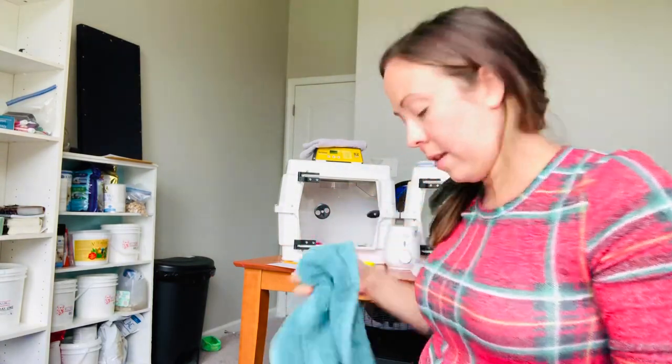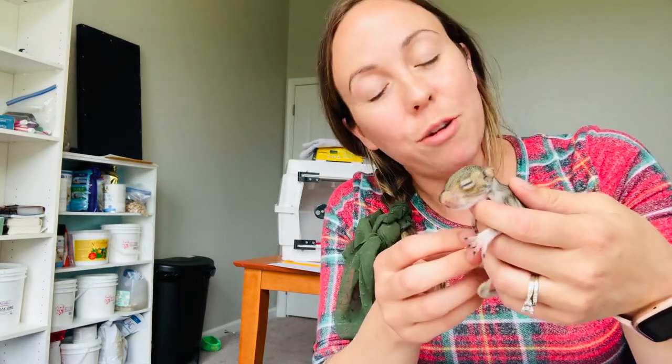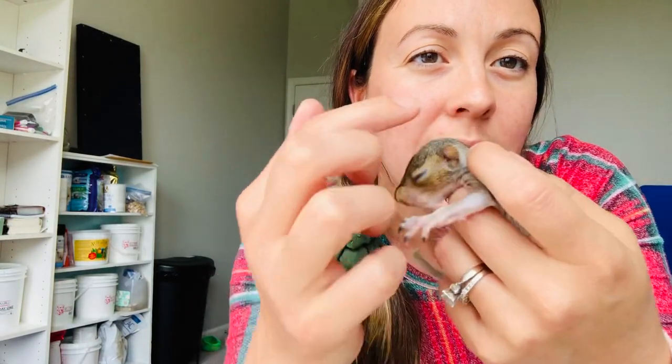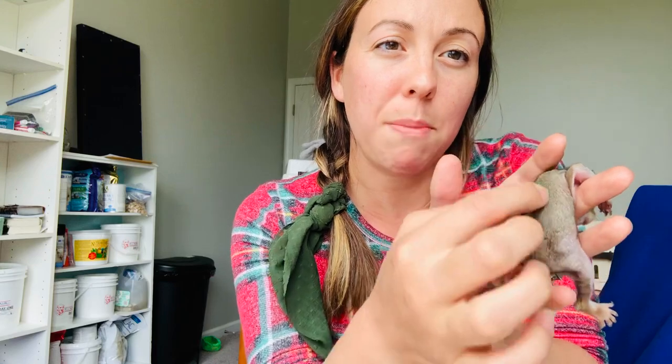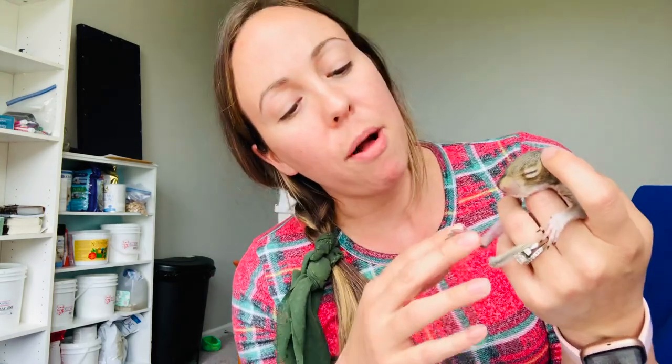My second example here is this little guy. I actually had him in a video before. He's gotten a little bit bigger — he had some puncture wounds but they've healed very nicely and he's gotten quite a bit fatter. His eyes are still closed, he has hair all over his face, ears are starting to perk up a little bit, and he's got a big round belly. You can see he's got a little bit of chub, so you know he's well fed — a big round Buddha belly. He is about three weeks old now. When they're too thin, you can see really distinct bones in the back and the spine very distinctly.